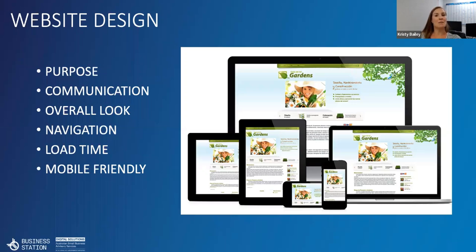The next thing is being mobile friendly. So being mobile friendly is absolutely crucial. Now, most websites will be built where they are able to interchange between mobile and desktop, or as you see on the screen there, they will change their size and shape based on the size of the device that they're being looked at. So a mobile site is built for mobile specifications only, whereas a site that's able to be responsive, like what you see on your screen, is the preferred format. That way you're not building multiple sites, you're building one site that's responsive and it will change its size and shape.